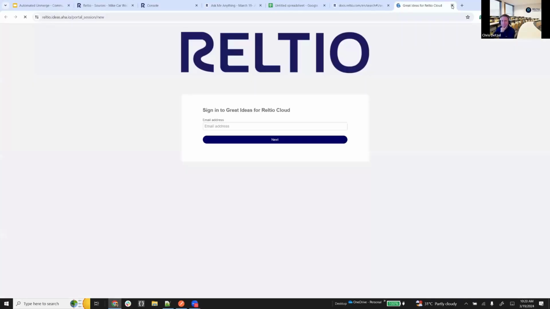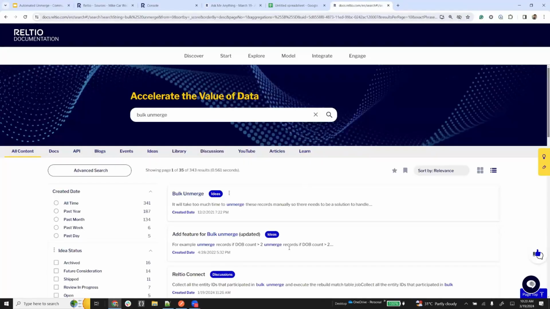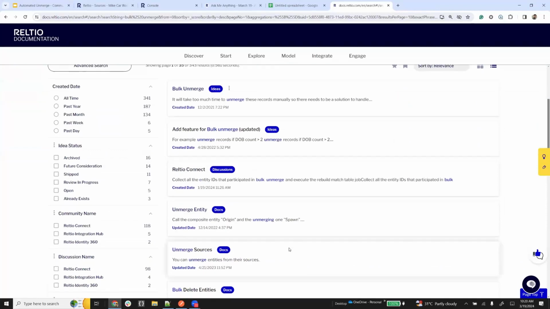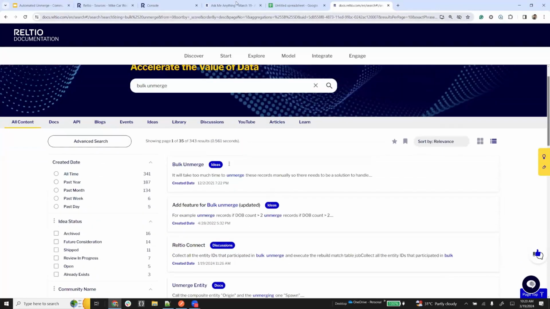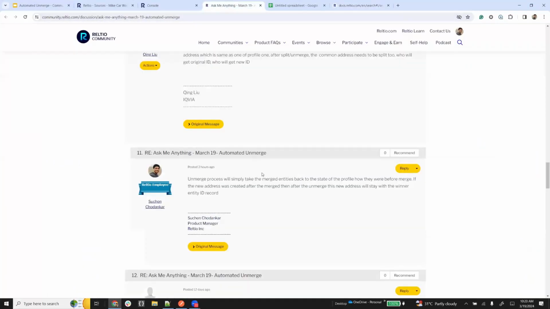It's an idea. I will get back to you on that. But what will happen is, the bulk unmerge job that we have, we can run that with a timestamp, and you can say run this report only on those entities that were changed in the last 24 hours or in the last 1 month and things like that. So that's how you would do it.